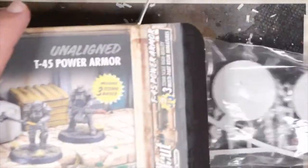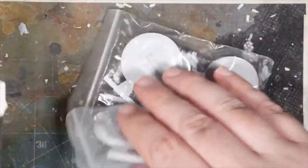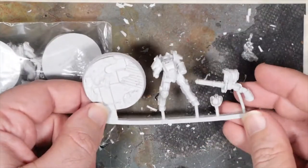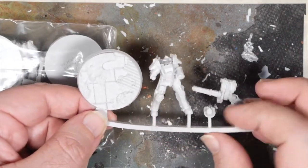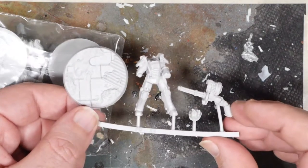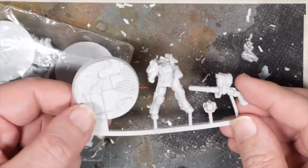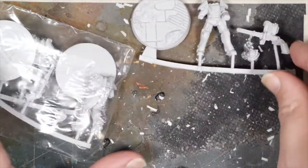So these are all 40mm. That looks like just the two baggies. First one here is the minigun. We have the armor, the head is separate, gun is two hands — excuse my cat in the background. And then the scenic base: we have a bit of corrugated metal and bullet casing, as it should have. So it looks pretty good.